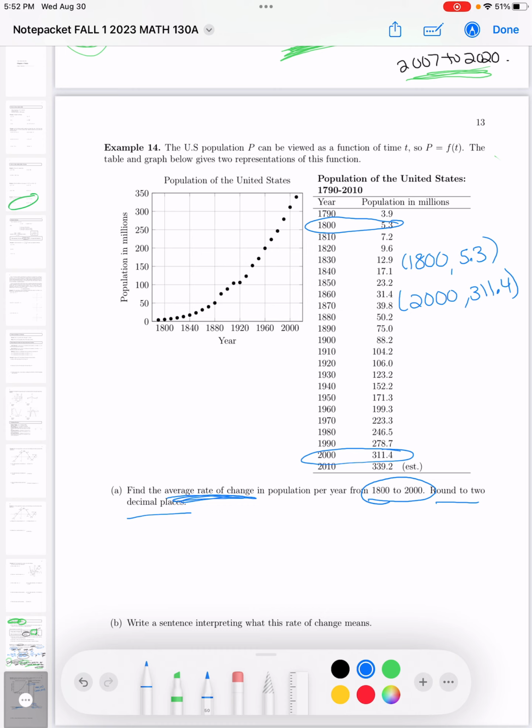I'm going to actually ask you to pause the video and give this a try, just like in class when I say you guys are going to try one. I want you to really try this. So go ahead and pause the video, try it, and then come back and we'll go over it, just like we do in class.